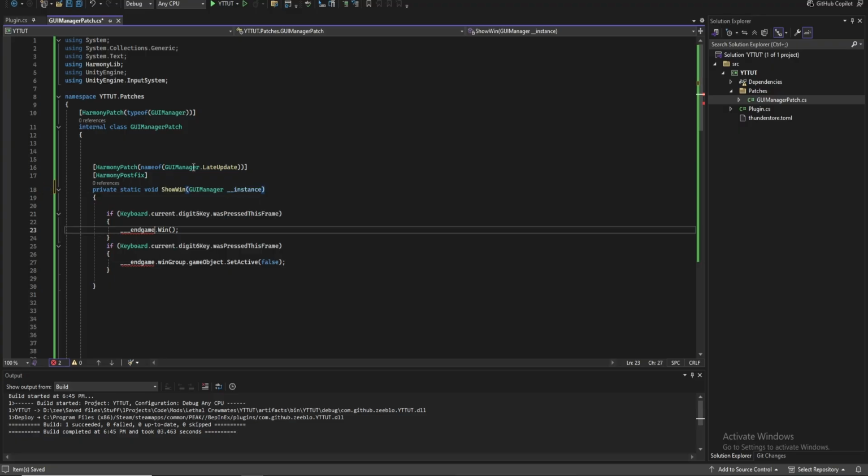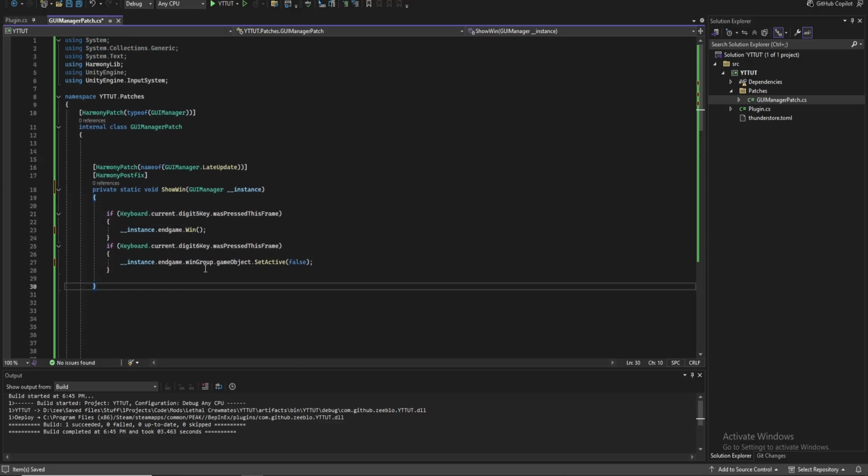And then instead of doing endgame, we could do instance and the variable name, so endgame.win. That way we get what we want, and I will do that for this as well. Instance endgame win group. There we go. And that's basically one way to speed things up. You don't have to reference every single variable name. We could just use the class type and use the instance special keyword here, and that works.